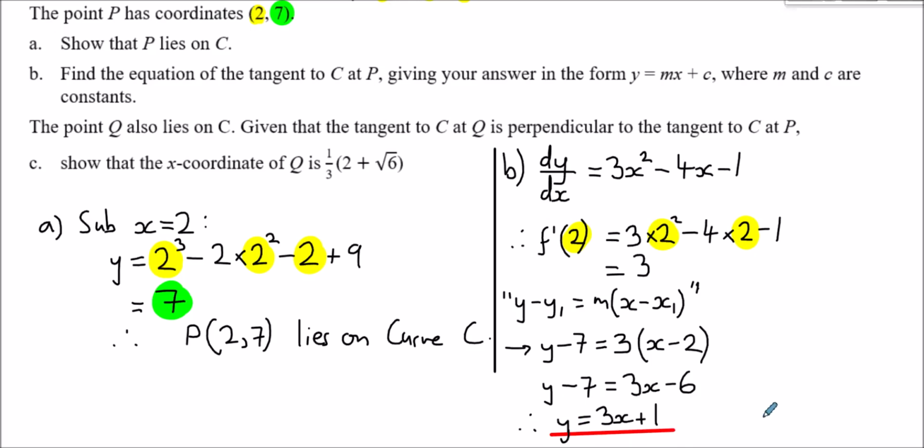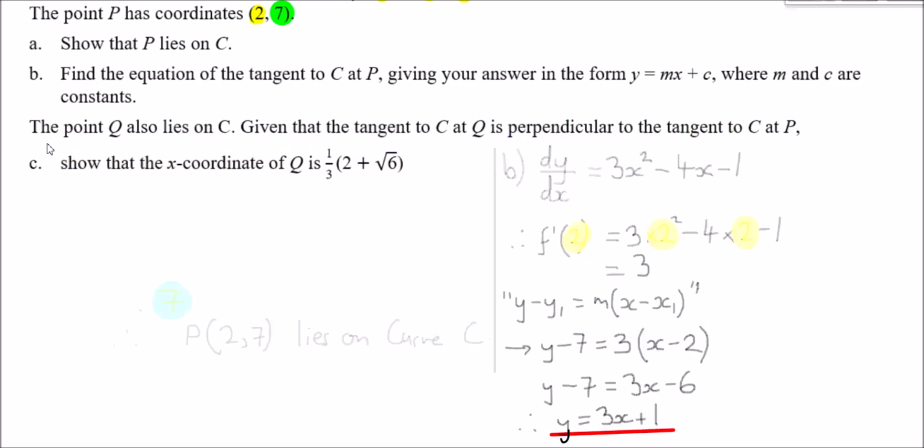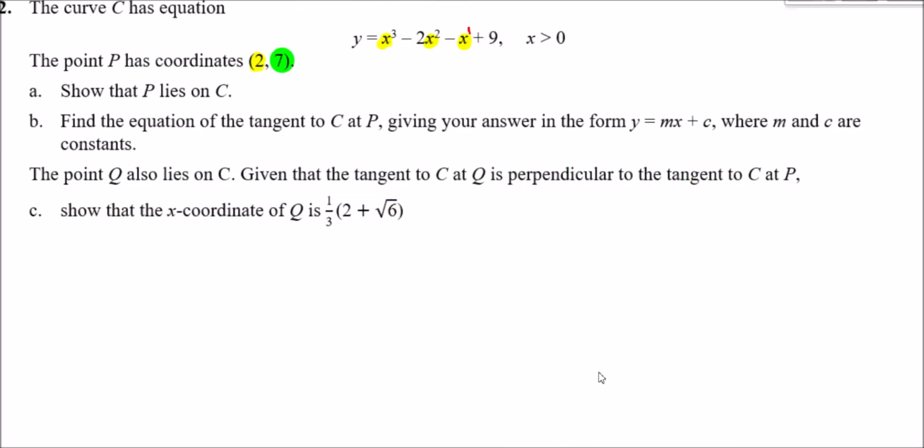Part C is definitely the hardest part of it. And so what I'm going to do now is I'm just going to clear all this off so that we can work out C together. So make sure you've got a note of this. Pause the video now if you need to copy this out. I'm going to clear all this away. Bye-bye. And you as well. Get lost. Respectfully get lost.